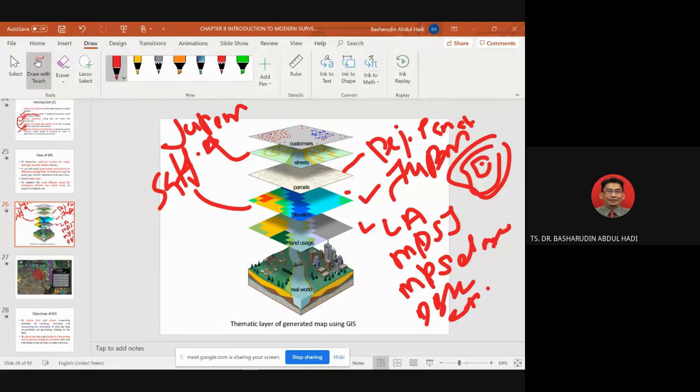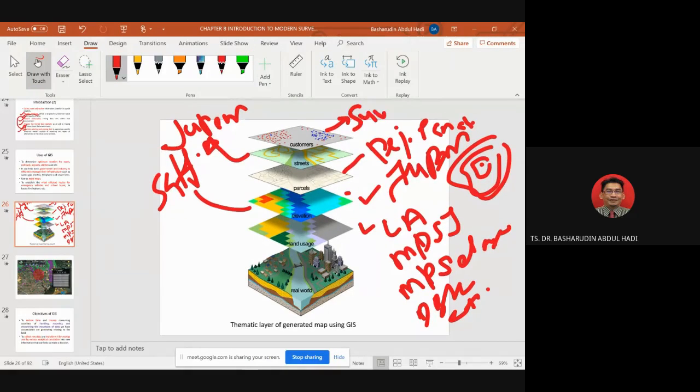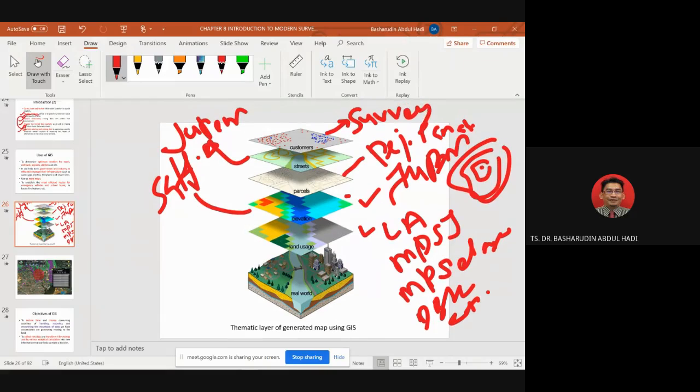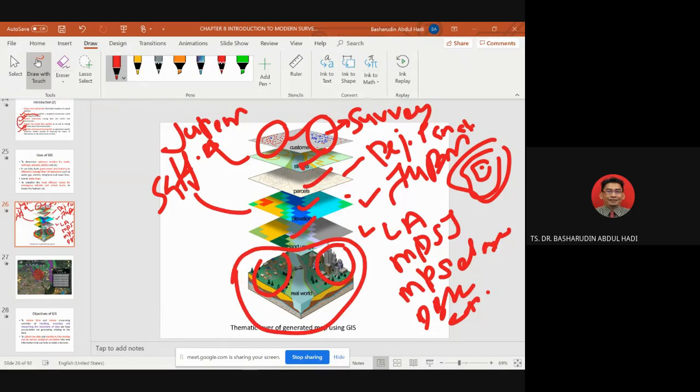And maybe you have the customers. How do you get the customers? Maybe you do an on-ground survey. You come up with a company, from business, that wants to know the customers. And you can see that the customers always come from the side of the buildings and residential areas. You can see the customers. Okay, so when you integrate these, 1, 2, 3, 4, 5, you get this 3D. That is your final.